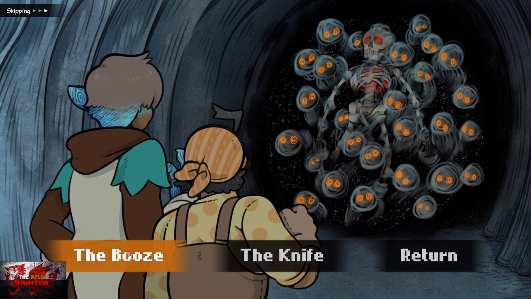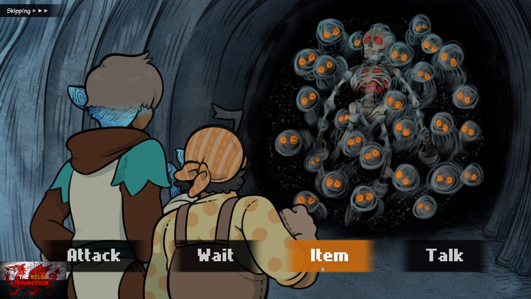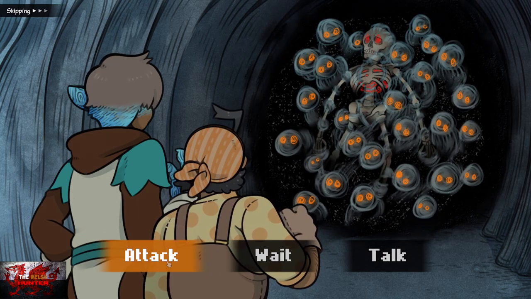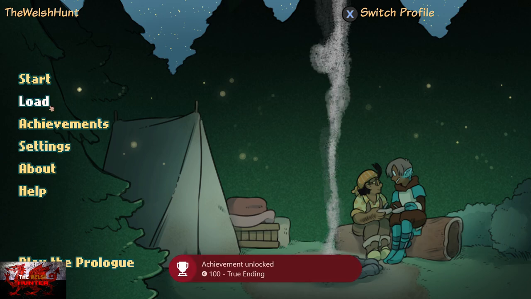Go back to item, choose the booze, which is what we would always choose, choose wait, and then go back to item, and then choose the knife, and then attack, attack, attack, and attack again. And this is where the true ending unlocks, so that's delicious.